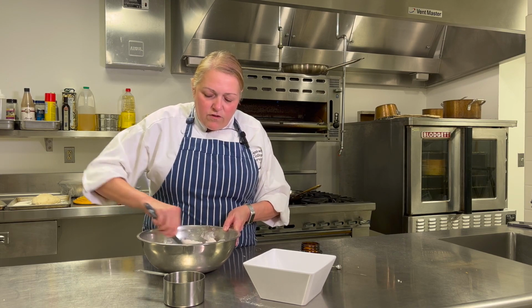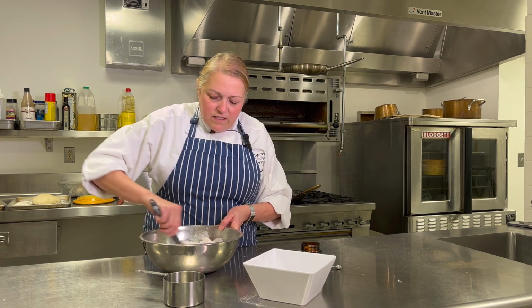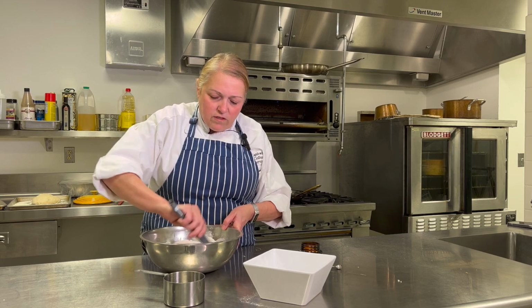If you're going to make your own bread, it's best to do it the day before, because this specific loaf needs to rest for 12 to 24 hours.